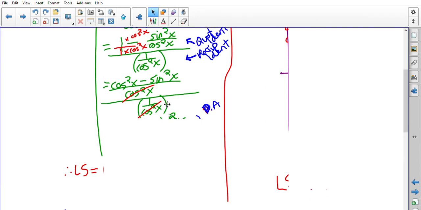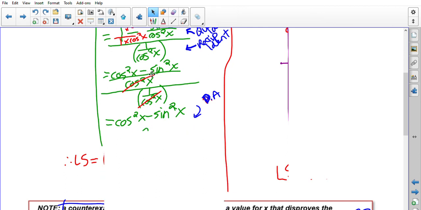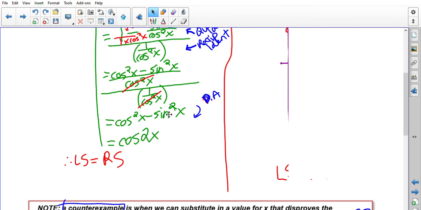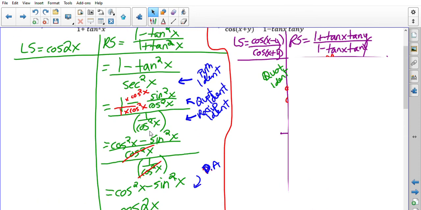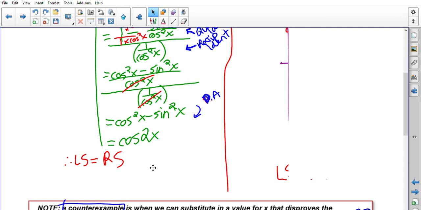So because we're dividing these two fractions, I keep this the same, switch to multiplication, and take the reciprocal of the bottom fraction. What's going to happen is you're going to have a cos squared x up top and a cos squared x at the bottom. So we can actually cancel these out. So cancel, cancel, and then you're going to see that you're left with cos squared x minus sine squared x all over an imaginary 1. And hopefully you guys recognize that that is the double angle formula, one of the versions of cos 2x. And we are happy. That is the left side that we were looking for. So we have proven left side equals right side.